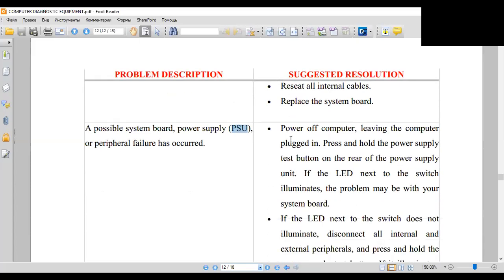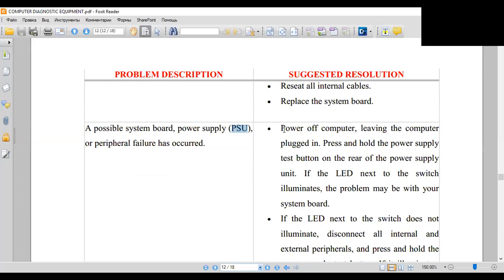What are you supposed to do? Still, you're supposed to power off the computer, leaving the computer plugged in. You switch off the computer, but still you have to ensure there is power being supplied to the computer. Then you press and hold the power button on the rear of the power supply unit for 1 minute.